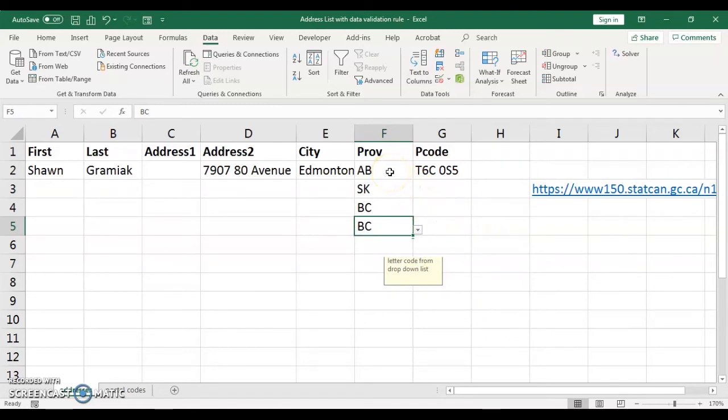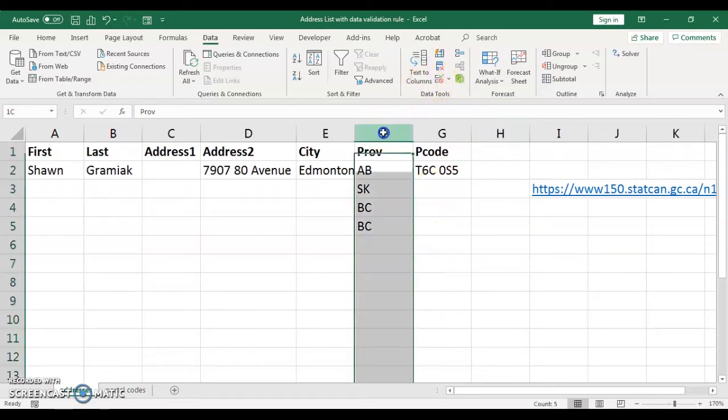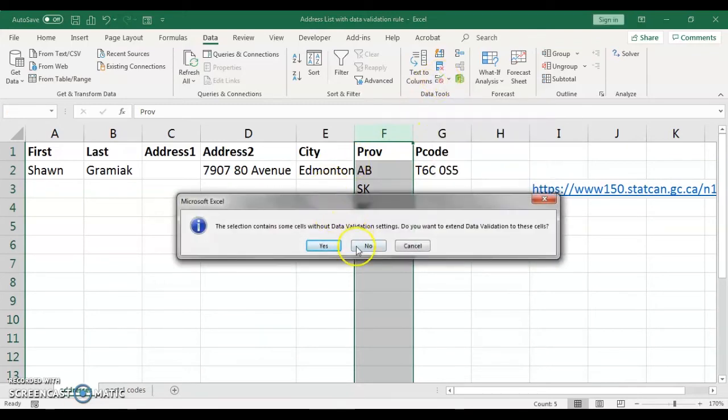Once again, I'm going to take a step back. Now, if I knew all the provincial codes, I could have typed them in and everything would have been perfect. But what I'm going to do is come along to this column. I am going to click on validation rules, and it says, do you want to extend to these cells?